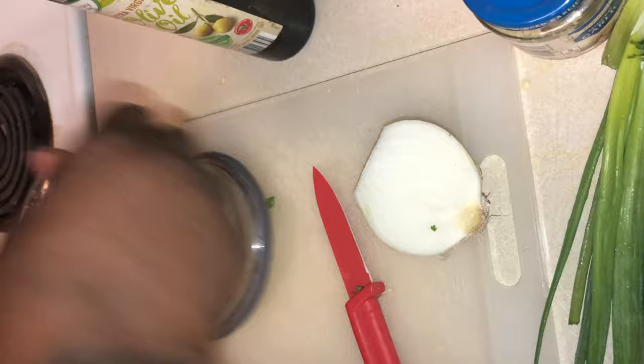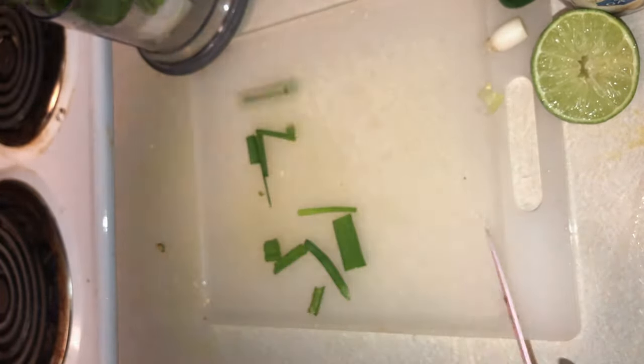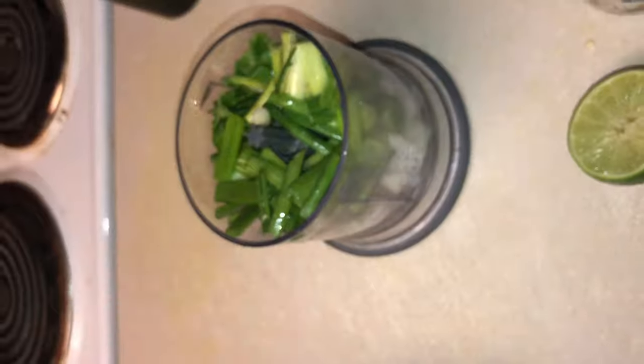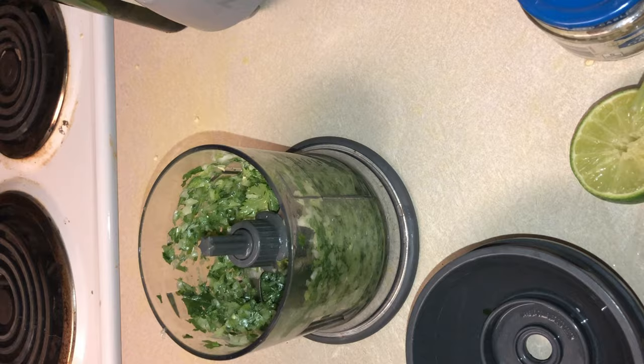We're going to take this lime and squeeze that lime juice into the food processor. We're going to take a jalapeño and keep all the seeds and all the ribs because we want it spicy. Some cilantro, some green onion — scallion when she's feeling bougie. We're also going to add in some extra virgin olive oil, which I love; that's going to help break down the fibers of the veggies and add to the flavor. We also added some white wine vinegar because it adds a nice tang — a really clean, crisp, tangy flavor, like when you're making pico de gallo.